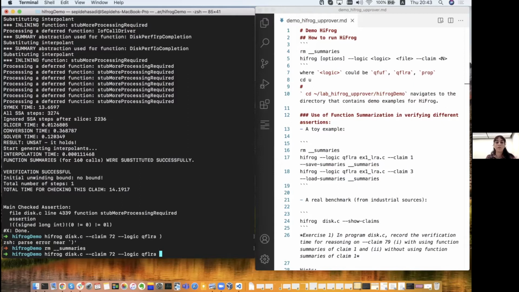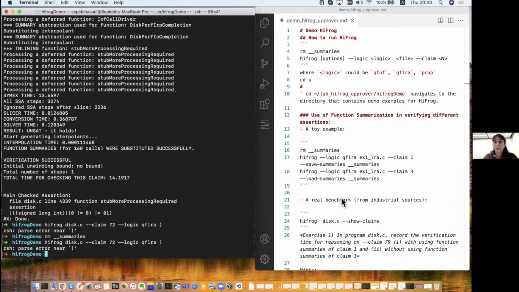So basically, if the result is safe, you can blindly trust the result of the tool because it's an over-approximation. And if it's safe in any other more precise theory, it will be safe again. But if it's unsafe, then you have to check more precise theories. Okay. Is that clear? Yes.